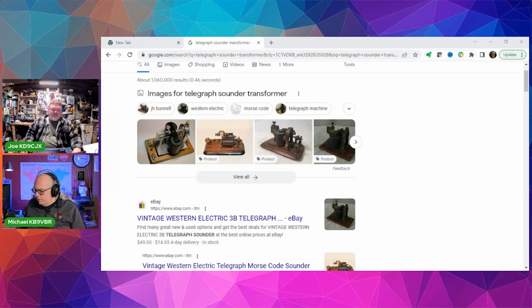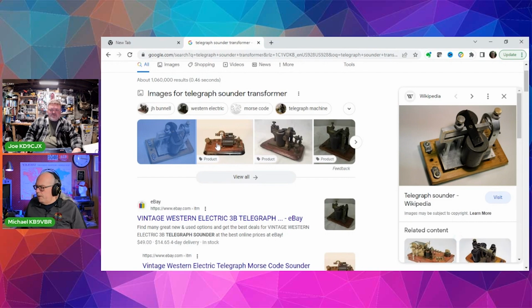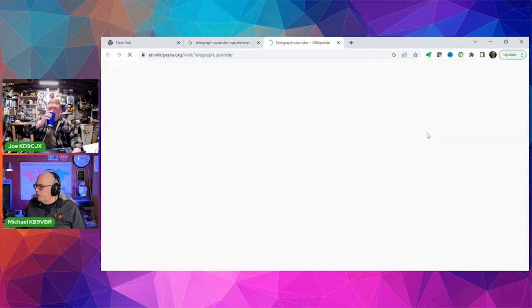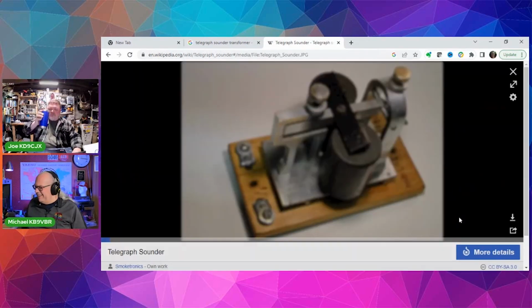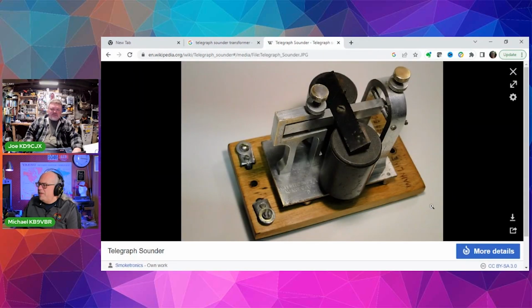Let's see if I can, boy, these things used to be dirt cheap, and now I see they're like hundreds of bucks. But that's going to be the secret sauce you're going to need. And then you're going to need like a 12 volts power supply. I know there's plans online to kind of make a transformer, so it's to run everything. But I would think that at 1,500 feet, you wouldn't need like a relay or anything like that. The voltage drop shouldn't be so bad that the sounder shouldn't work.